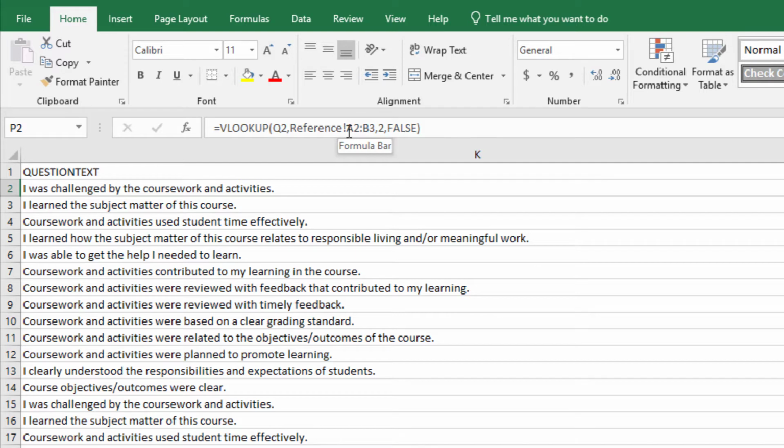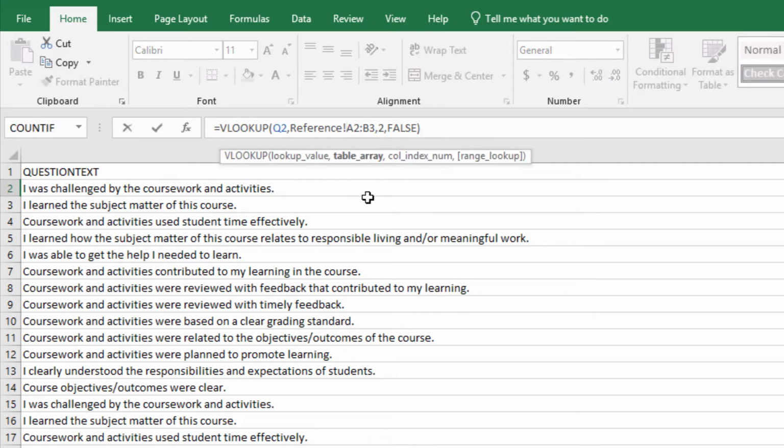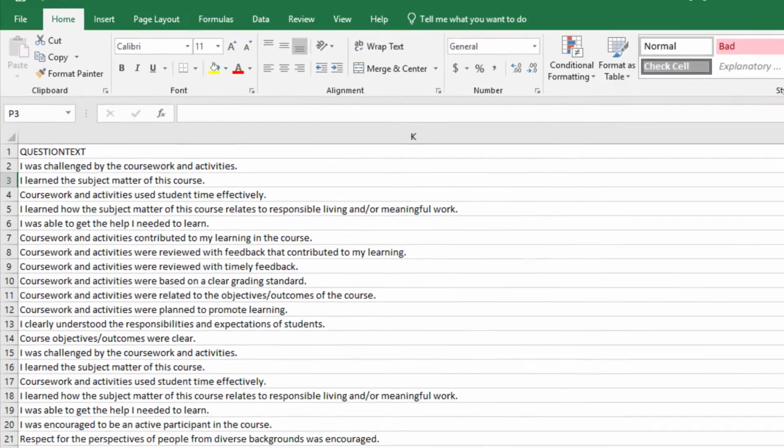So before the column of my lookup table, I'm going to hit a $ sign. That's probably not needed, but I'm going to do it anyway, just to be safe. And then before the row number, I'm also going to use a $ sign, and the same for the column B and row 3. Putting the $ signs before the row or the column holds that fixed. So as I do this autofill, it won't update those values to be relative to the row that it's working on. So when I hit enter, it didn't make a change to the formula.